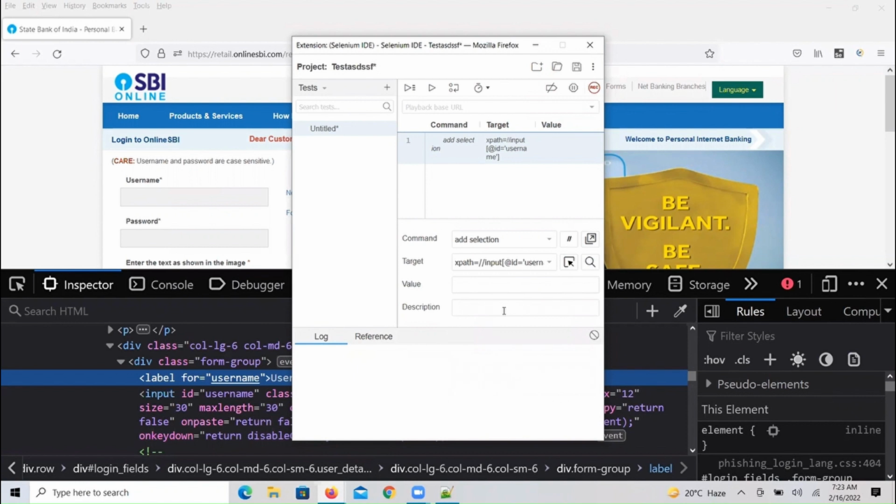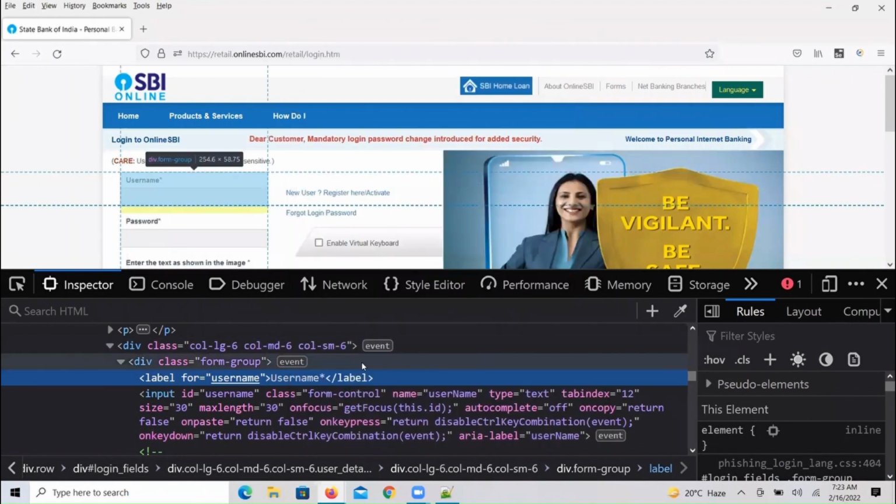It is one way, and we can also generate XPath by using developer tools. This is the developer tool, right? Click on the pointer icon.